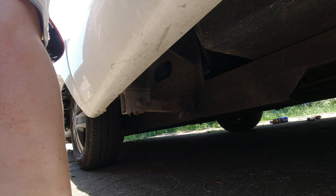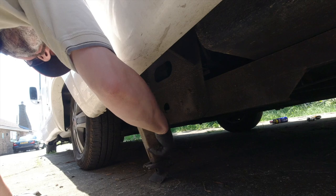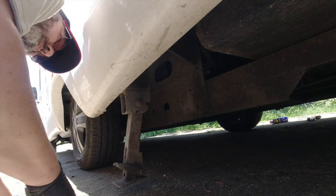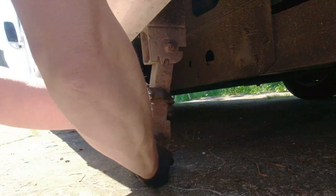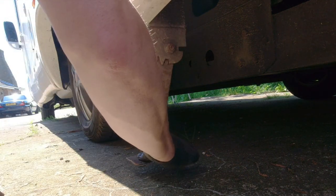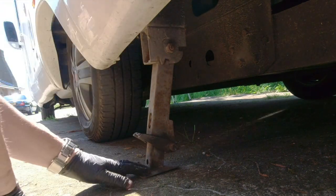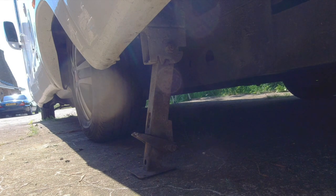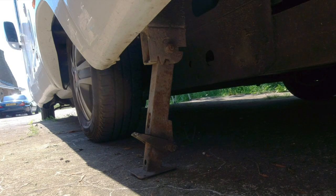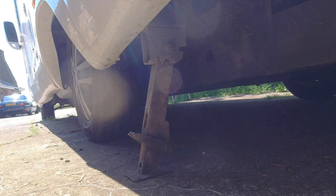Unlike a caravan, these don't wind down and they're not for leveling the van. What they do is you push them away from you, push them down, go all the way around and snap into position. All this is there for is to put your foot on it, stretch it a little bit. It stops the back of the van rocking around in higher winds when you're on a site and gives you a more stable platform. You can't push the van up and shouldn't be lifting it with them - there's no mechanism for lifting. They literally push down and stay where they're put so they touch the ground.